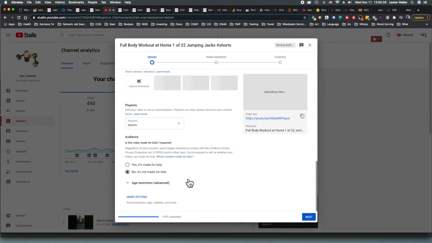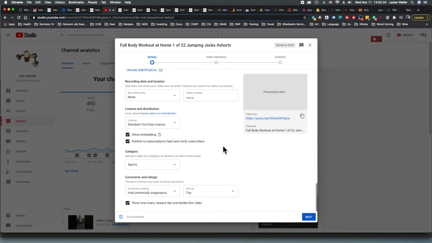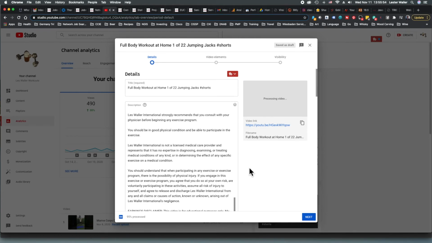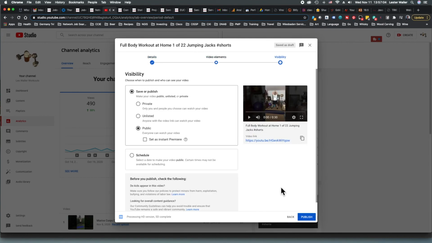I go ahead and add tags, but tags may not be all that important either. I'm not sure. There you have it, ladies and gentlemen. How you can take a video that was recorded in portrait style, like from a phone, and then use iMovie to edit it, flip it on its side, save it, open it in QuickTime, flip it on its side again, save it, and then upload it to your channel, and your channel and videos will start booming 3 to 7 days after you start loading them. We don't bother with end screens or cards.